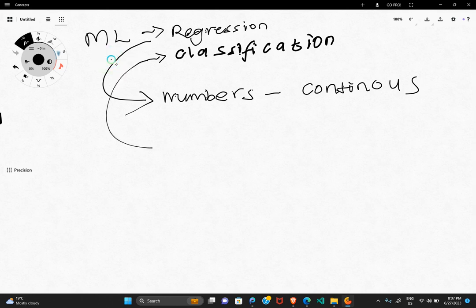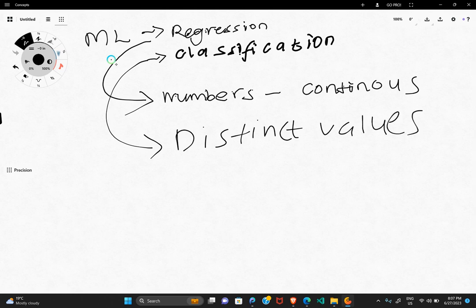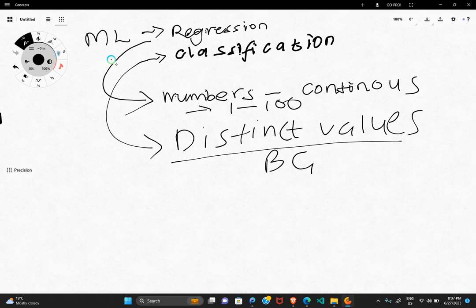Then for classification, we have distinct values. So basically, it means that we can clearly separate maybe a boy from a girl. Then for this one, we have 1 to 100. So we can predict this using regression. Then we can predict if you are a boy or a girl using classification.